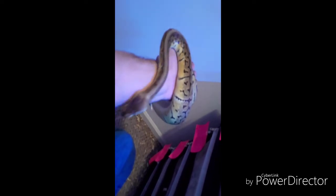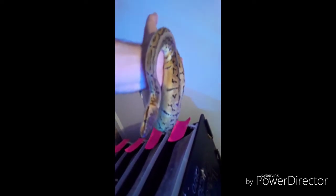Even though I haven't produced any yet, I'm hoping to be very successful. I've done a lot of research and would love to hear tips. That is my 100% Heck Clown Lemon Blast male. One more thing — he's the only one of my snakes that has a name. His name is George. My mom actually named him. She's scared to death of snakes, but he was so tiny when I got him that she was willing to hold him and she named him George.